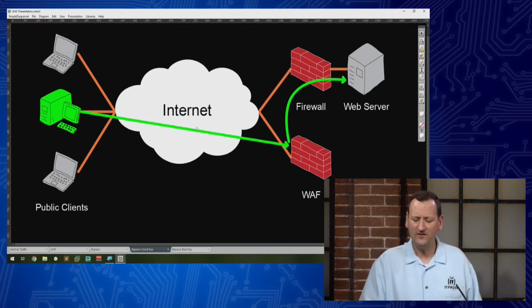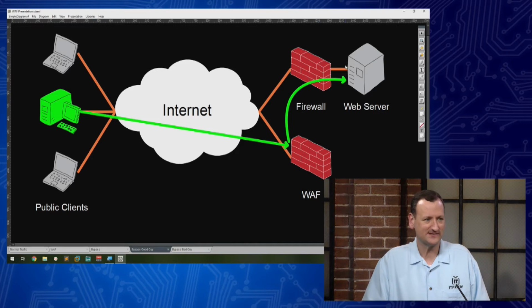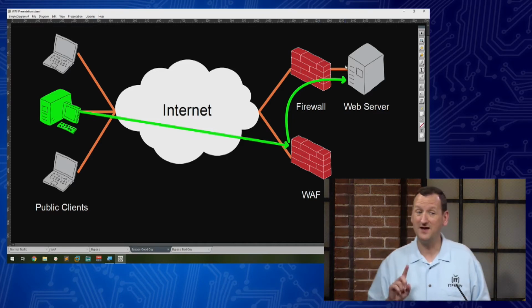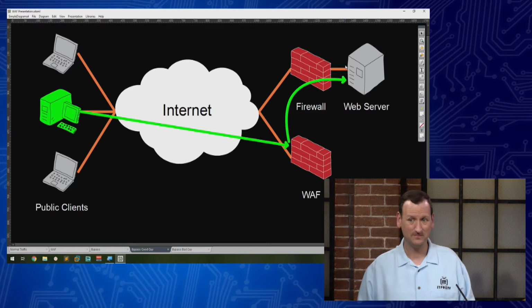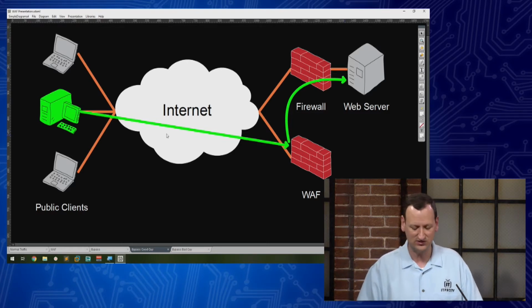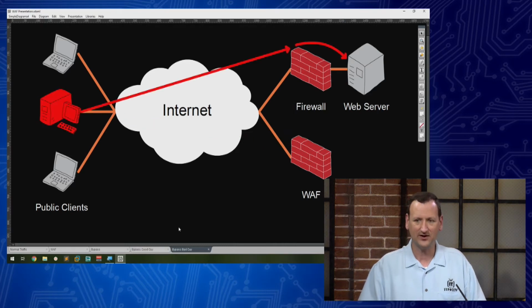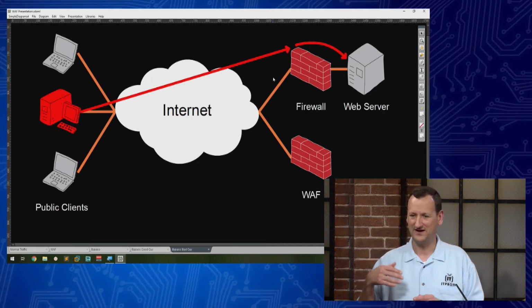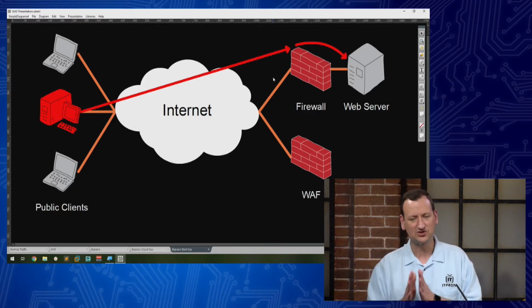But what if they know the IP address of my server? Or what if they just find it by browsing around randomly? Maybe not using a DNS domain name, right? Maybe they're just browsing by IP and they stumble across it. A lot of the automated scanners can do that. Well, in that scenario, the bad guy could go straight to my server. And again, we saw where that regular firewall, it's just traffic on port 80. It's going to allow it through, right? So now the attackers could still directly access the server, which causes me a problem, okay?